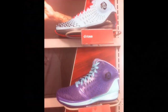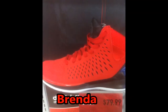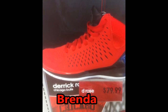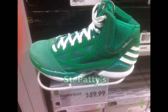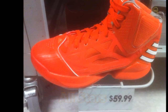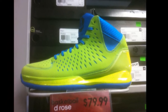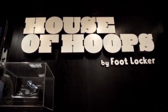On to the Adidas stuff — they had some really good deals. Some D Rose 3.5s, which I expected since the 4s are coming out soon. There were D Rose 3s in a Bravada colorway; I had these once upon a time but Adidas shoes are just too narrow for me. There were also All-Stars — I'm surprised they didn't sell since they were a bright colorway and awesome. They had the Fresh Prince colorway and I was so tempted to pick these up again, but they're not comfortable for me so I decided to pass.